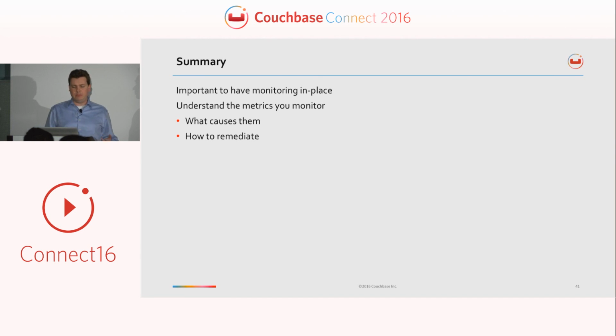So as I mentioned before, understand what your use case of Couchbase is. You might have multiple applications talking to the one bucket with all sorts of different use cases and requirements, so it's important to understand them. And then understand what these metrics are, what causes them, how you get into this state, and how to remediate them. You'll find plenty of good information in the Couchbase documentation on many of these use cases. And I think that wraps it up.